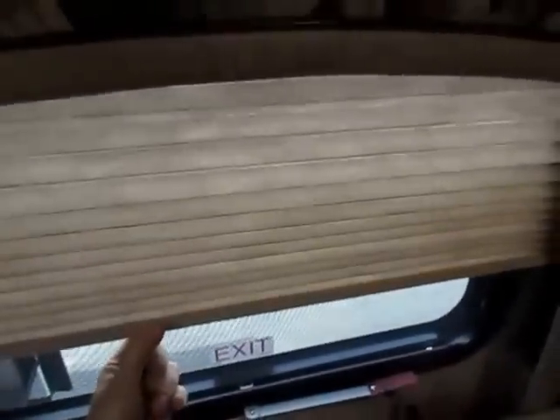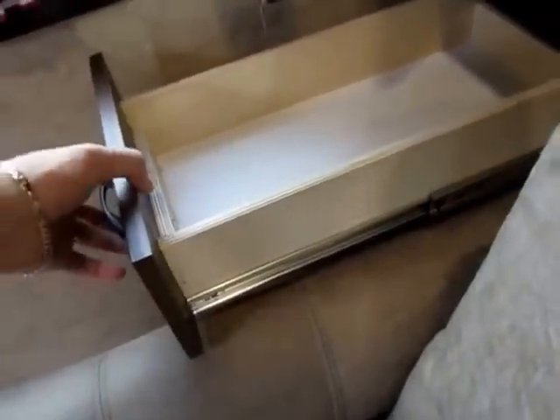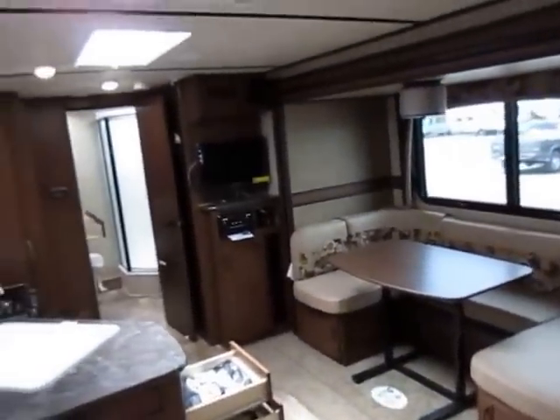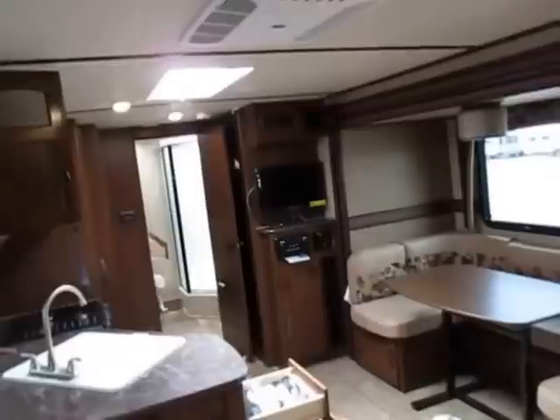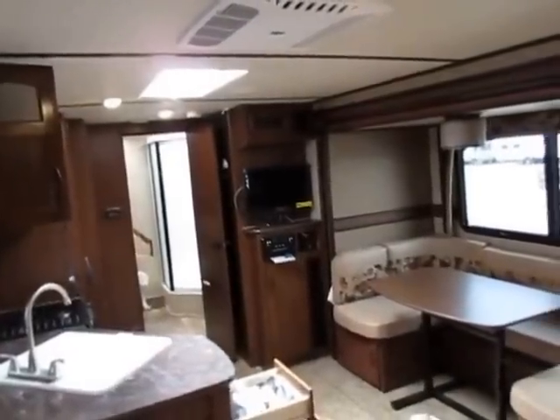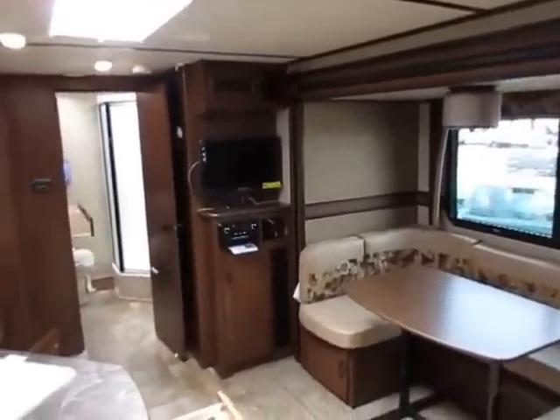Nicer nightshades instead of metal blinds in your Jaycos. All of your drawers are 100% plywood construction — no particle board or OSB anywhere — and they're all on full extension runners. Back in the main living cabin, a 23-foot ultralight with central air conditioning is not a common thing, so you get more efficient airflow. Good summertime camper.